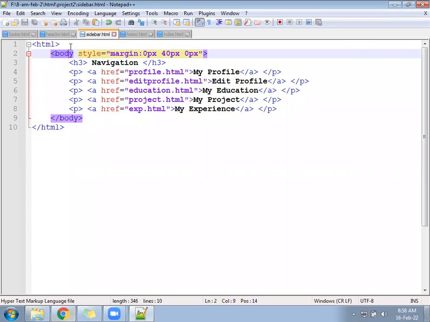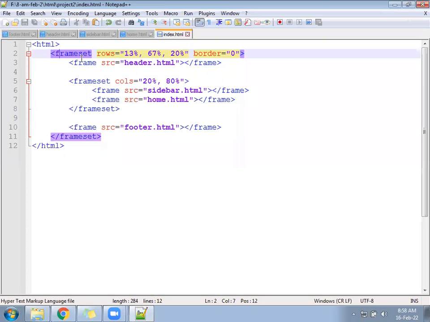Okay, so we were under which file? Index file. So please check now. Hope for everyone the pages are loading: one in the top, one in the left side, one more in the right side, and one in the bottom. Gap wise, space wise, color combination, alignment wise, we have 100 solutions, but not only in HTML. HTML is just to design a structure, and that also is not a well aligned structure.